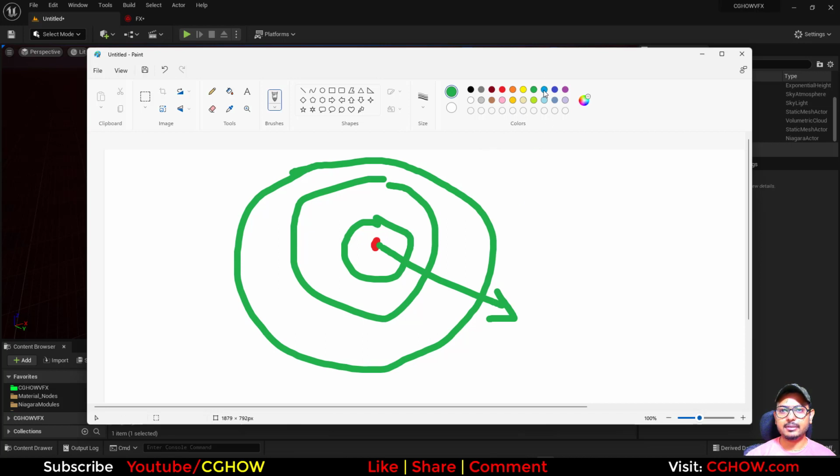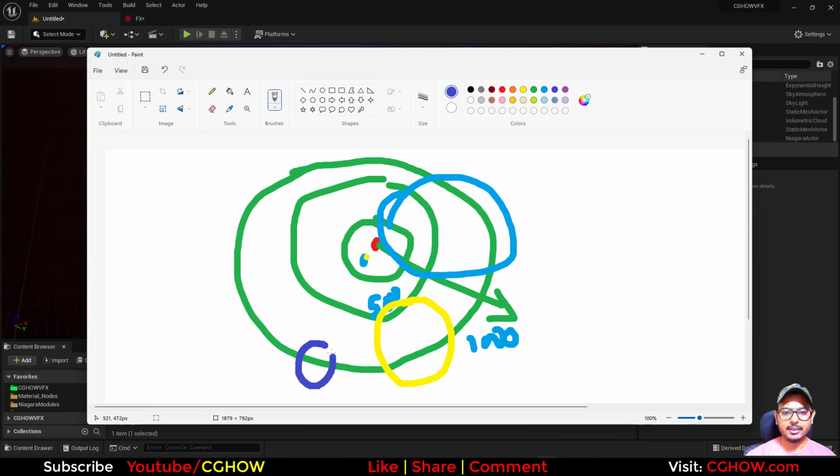If this is 1000, this is 0, and this is 500. Understand? Now, if you're using from 0 to 1000, this is 1000. So all the particles within this range will be visible. If you are using 500 to 1000, this range. If you are using 900 to 1000, so maybe this range, because 900 will be almost here.